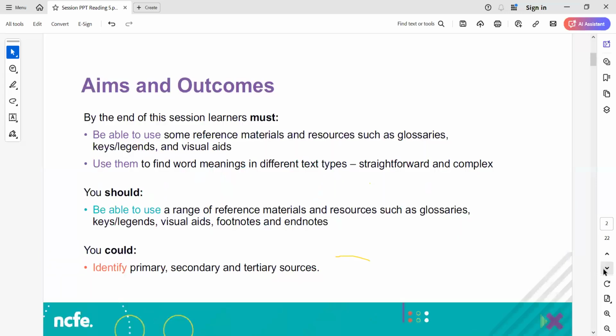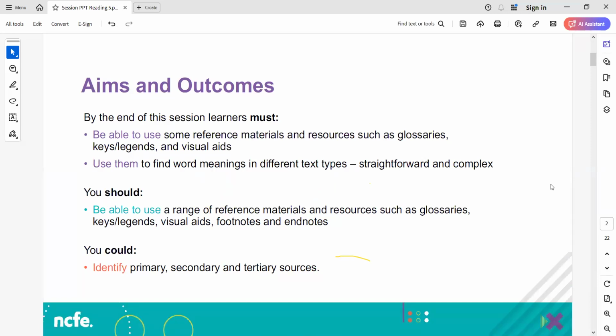Okay, so let's look at our aims for this session. By the end of this session, you must be able to use some reference materials and resources, such as glossaries, keys, legends, and visual aids, and use them to find word meanings in different text types, straightforward and complex.